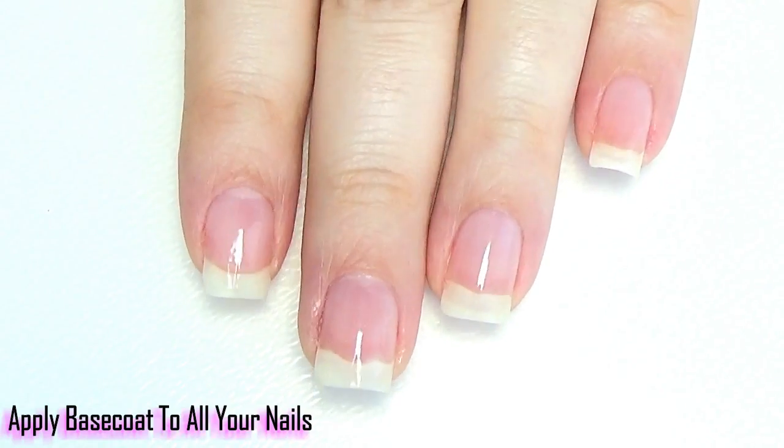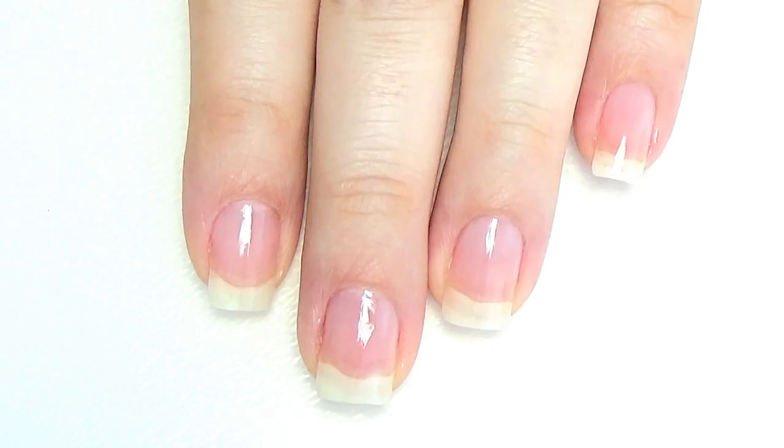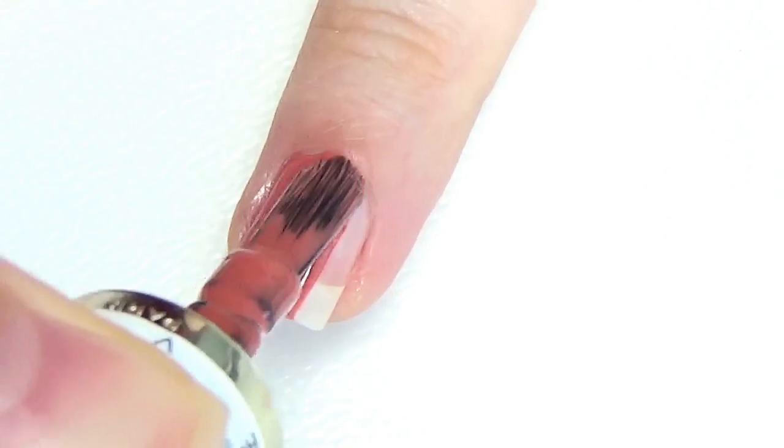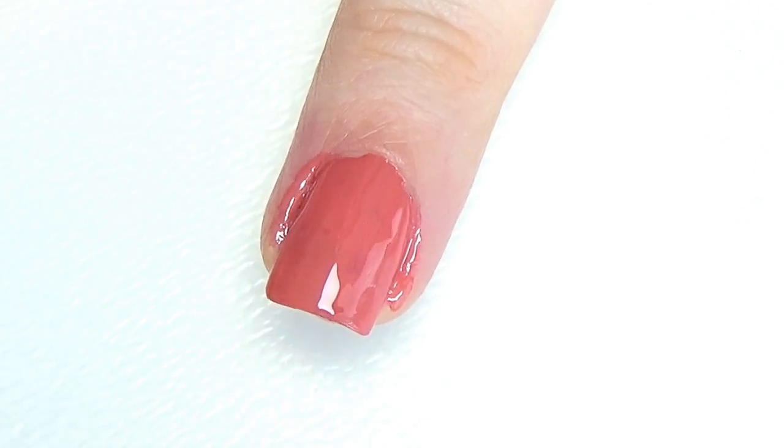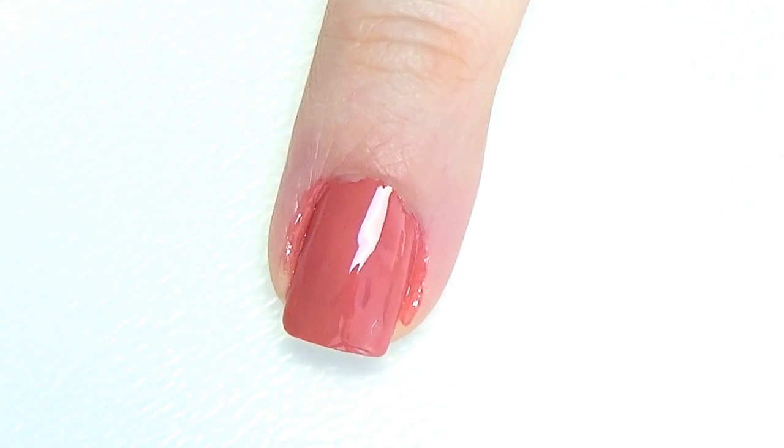Here I have already applied a base coat on all of my nails. Now I'm applying a nail polish on my nails, and as you can see, it went over my cuticles and the skin around the nails. So now it's the time to clean up.